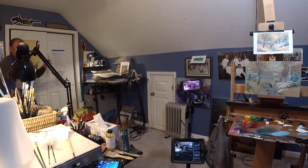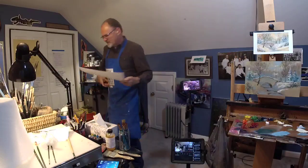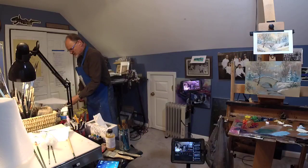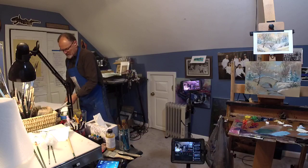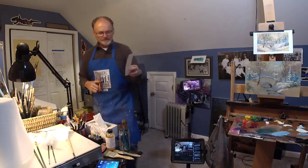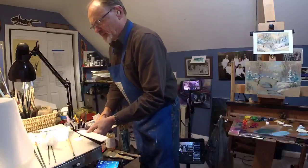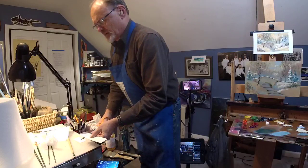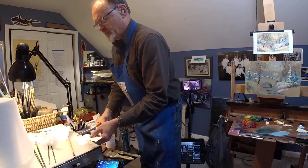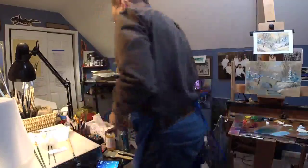I'm thinking about making a cheap palette knife, so to speak. So what I'm going to do is cut up a number of little squares of stiff paper, Bristol board. That's enough. I'm experimenting here. I have not tried this exact way ever.